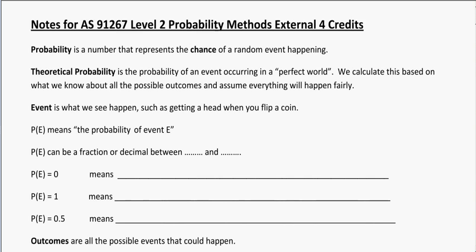And an event, when we talk about that, the event is basically what we see happen, such as getting the head when you flip a coin or rolling a dice and getting a three. The event is the three or the head, what actually happened. We use the notation P bracket E, and that could be something else like P bracket an odd number. But whatever you put in there, that's the event for E. So any event you have, for instance P bracket H for heads if you're flipping a coin, it just means the probability of that event happening, or something like probability of an odd number on a dice or the probability of getting a head.